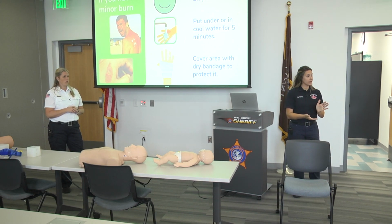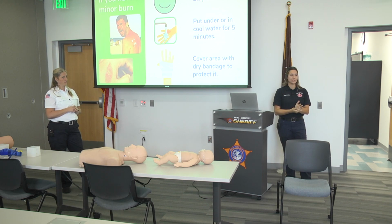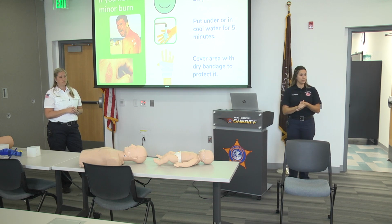I know a lot of times people are like, oh, I'll just pop the blister. If we pop the blister, it's going to get infected and it's really painful. But if it does start to blister, you know, it is painful, keep an eye on it and call a doctor and go get that checked out because we would hate for you to have an infection.